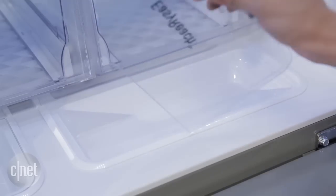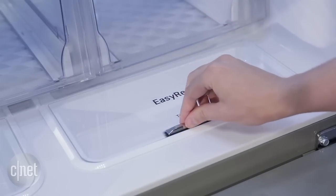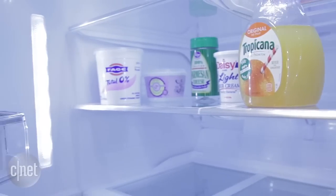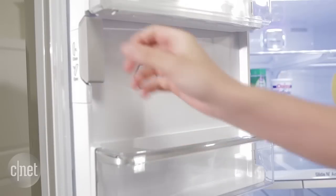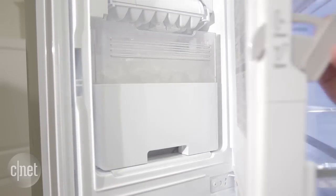I like that, but the lids are a little loose and they come out without any connection to the fridge. They're at a kind of low, kid-tempting height, so if you've got children, I'd be worried they'd play with that and drop it on the floor and shatter it. Another storage-minded feature is this Slim Space Plus ice system, which translates from brand-speak to smaller ice maker. That saves you some room for more ingredients in the door, but it also means you get less ice out of the thing.